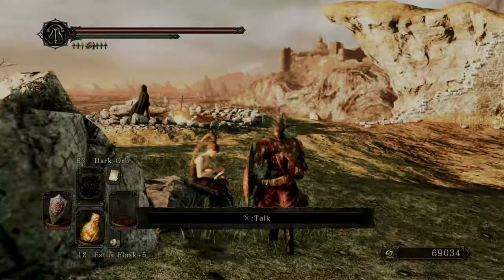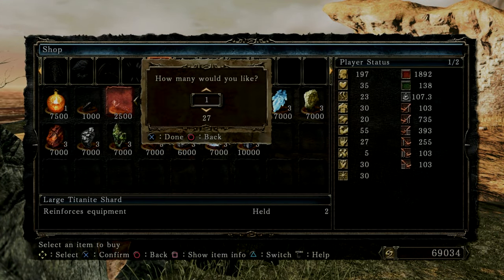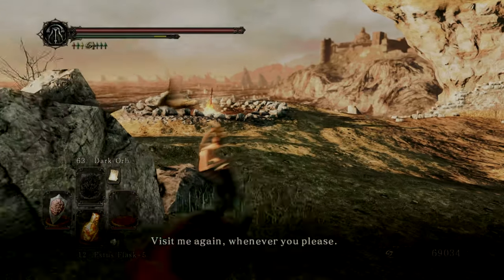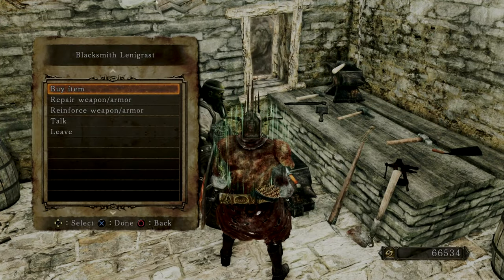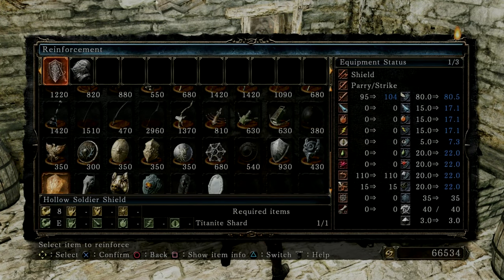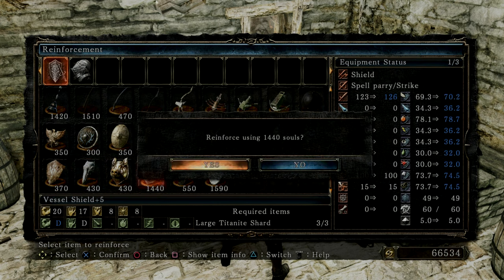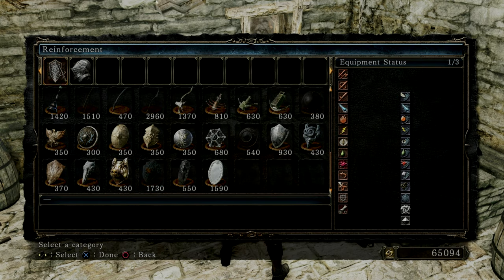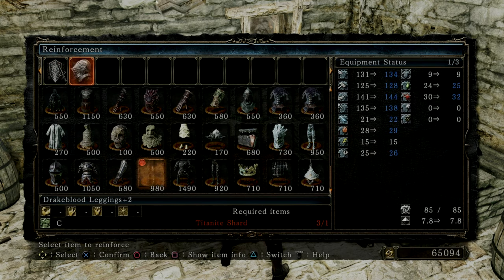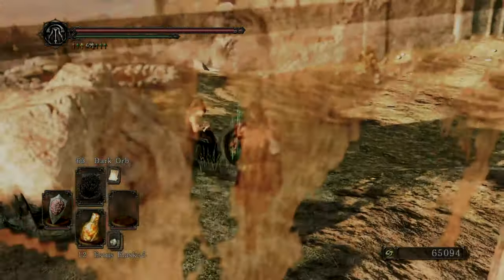I'd rather upgrade my weapon and get another level. What? One Titanite Chunk. Anyways, let me upgrade this first. I need two Titanite Shards. So a Titanite Chunk and a Titanite Shard.